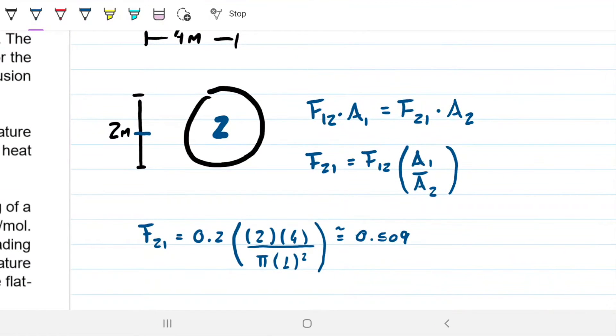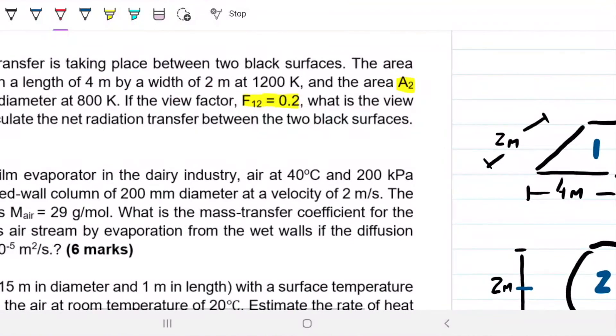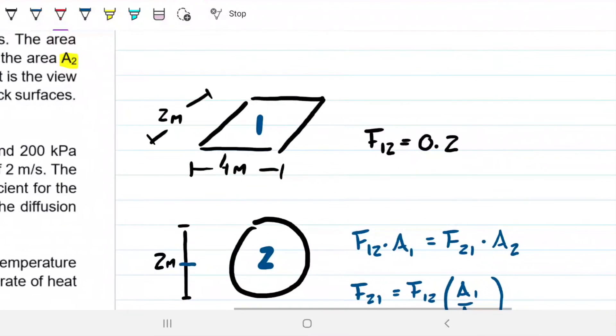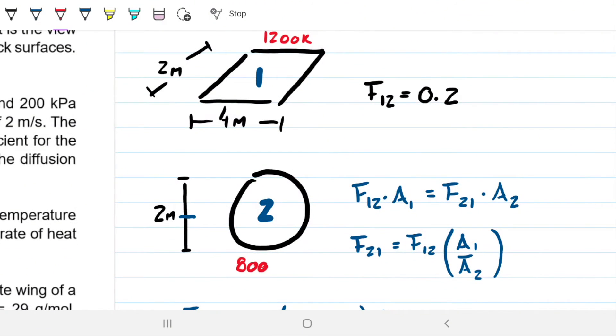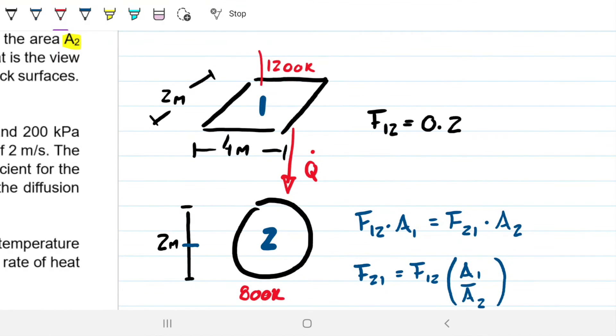Now we have that. The other thing we're asked is what is the net heat transfer? This guy here is at 1200 Kelvin and this one is at 800 Kelvin. But before we even did any calculations on view factors, we knew the net energy would be from the rectangle to the disk because of the zeroth law of thermodynamics. So hot to cold every single time. We know that the net energy is energy leaving from the rectangle reaching the disk. And that energy is related to the difference in temperature.